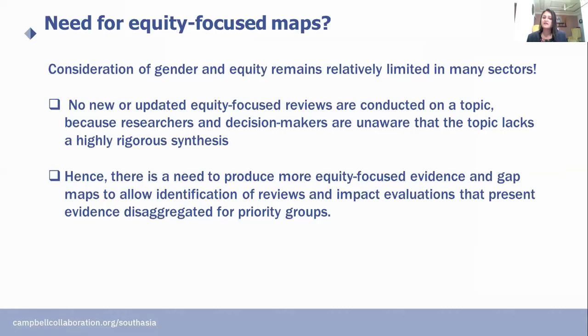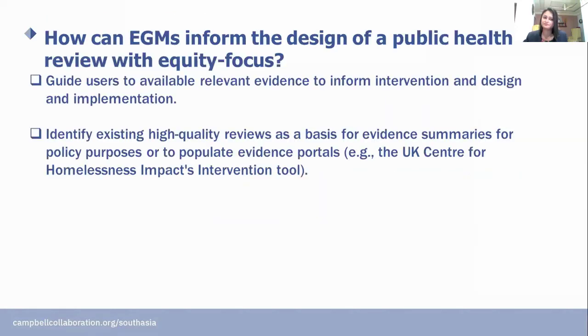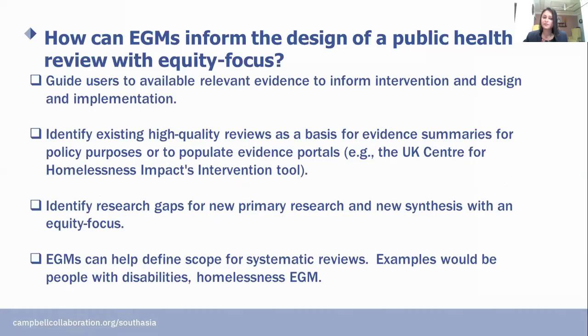Evidence and gap maps like this, and I think there are a number of organizations that are now promoting and doing this equity related analysis in their evidence and gap maps, 3ie and Campbell to name a few, actually help highlight the key equity gaps so that the researchers, decision makers, or funders can take those areas and we can have more systematic reviews or primary studies in those areas. And hence there is a need to advocate equity focused, not just equity focused reviews, but also equity focused evidence and gap maps.